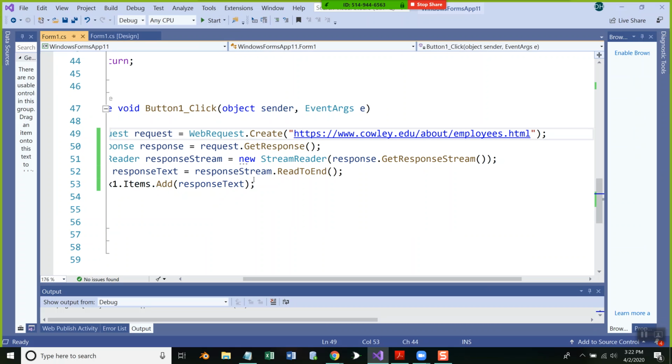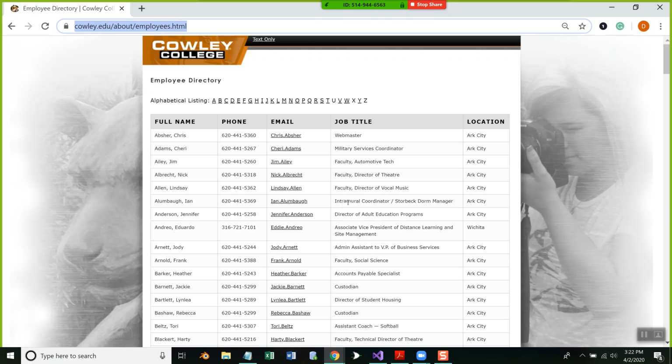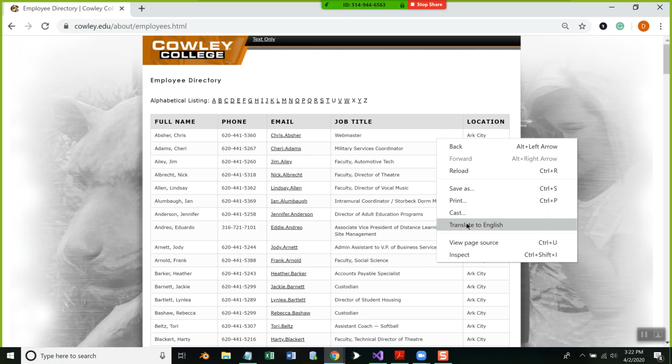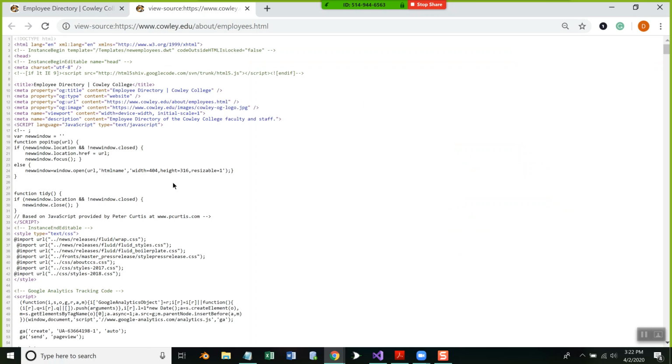Now, what I'd like to do is create some kind of program that would strip off all the email addresses. So maybe I'm trying to create a harvester for email addresses. There's easier ways than doing this, but I just want to show working with strings and so forth. If I view page source, I'm going to see a certain pattern to my mailto.